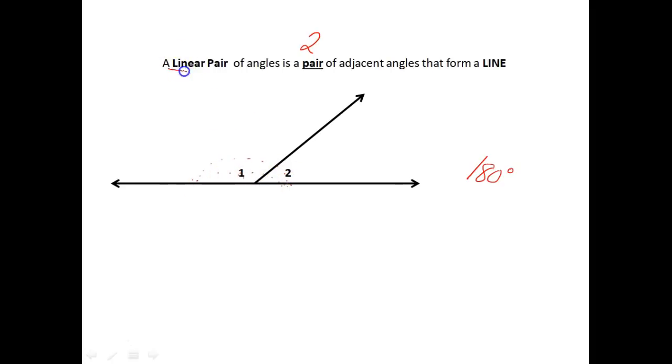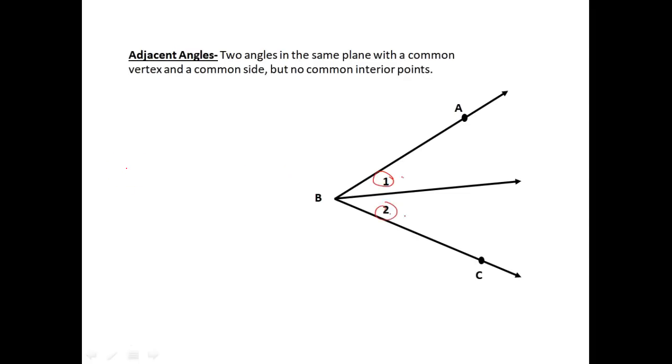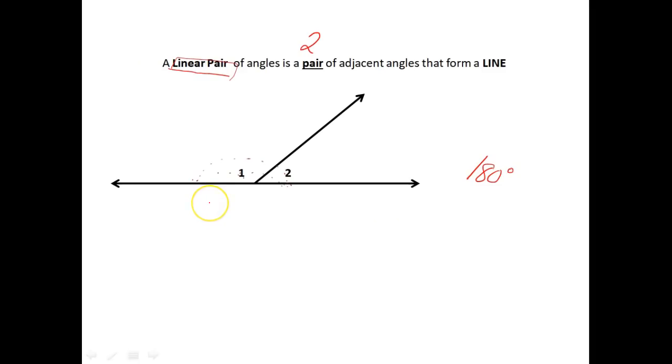So a linear pair. Make sure you pause the video to write this term and the definition, okay? Linear pair, very important. So you have adjacent angles, angles that are side by side, and then you have a linear pair. They're also adjacent, but they also form a straight line. Same thing here. You see how this line is turned, how these two angles are turned? Still, angle 1 and angle 2, they form a linear pair, okay? A linear pair. They form a straight line, a pair.